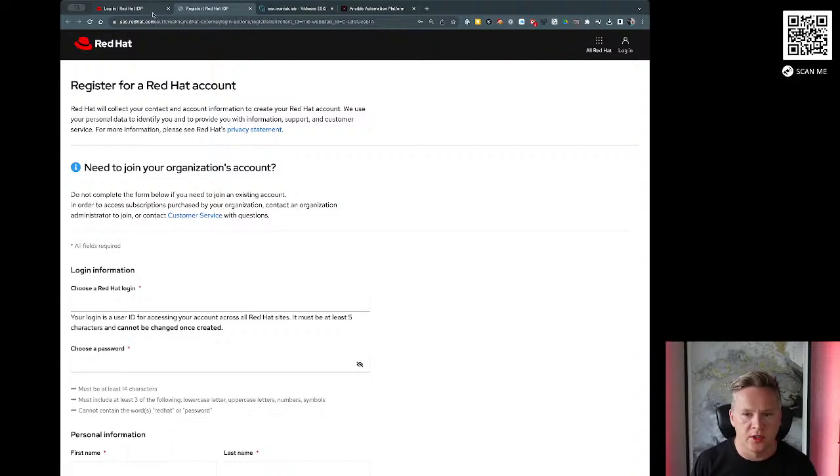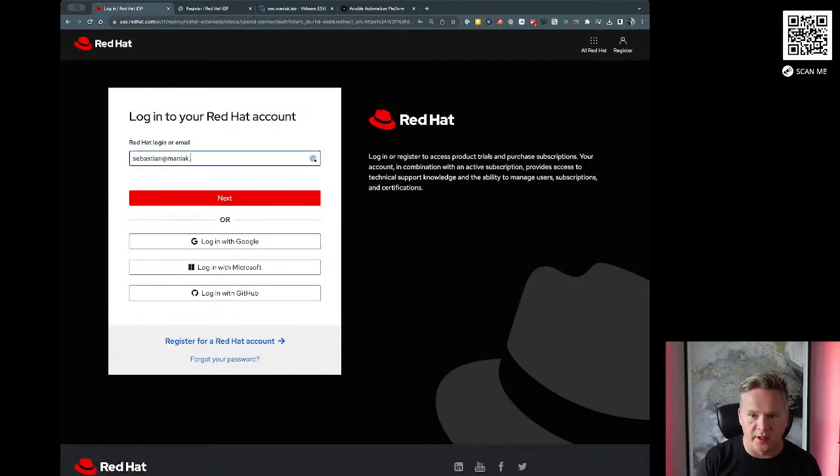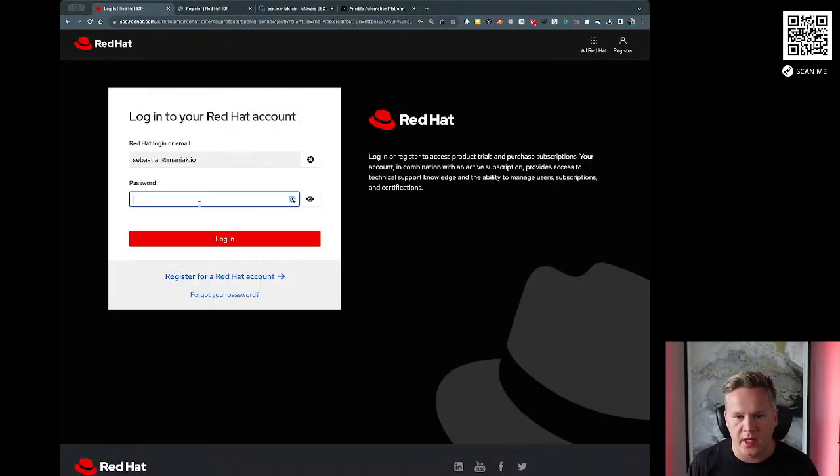Especially as a security network engineer, this is great for me to set up because I want to mimic what my customers are running, what I'm contracting at, and everybody's running Ansible Tower or Ansible Automation Platform. So I thought, let's have this built into my own lab so I can test out my own things. So I'm just going to log into my account in here.